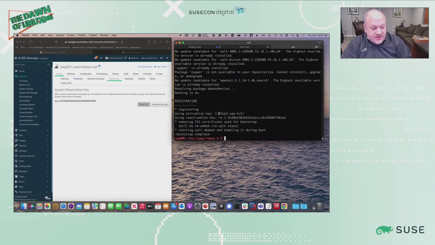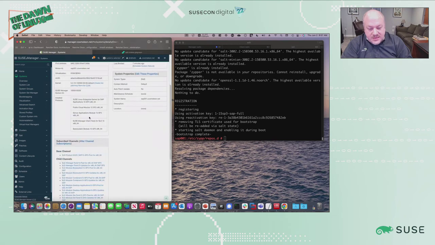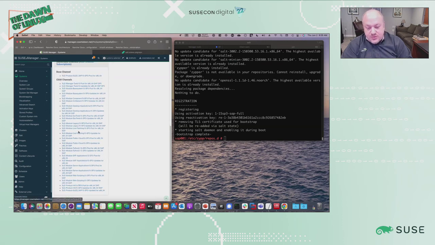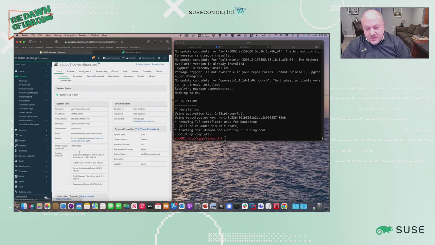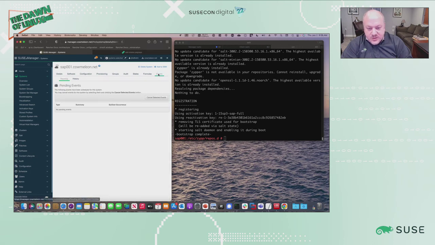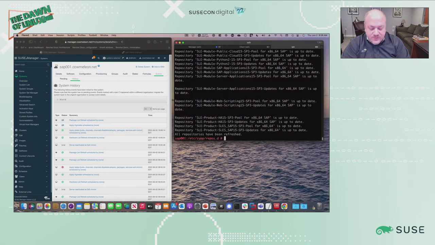And you'll see that I'm now using a 15 SP3 full activation key along with the reactivation key. And the system itself has been reassigned a new base channel along with the required update channels. Again, you have an opportunity to potentially prune out what channels are required here. I mentioned earlier orphan packages being a concern. And if we go back and make sure that our salt state is complete, we have nothing pending. We type zypper ref at the prompt here, it will refresh all the software repos.